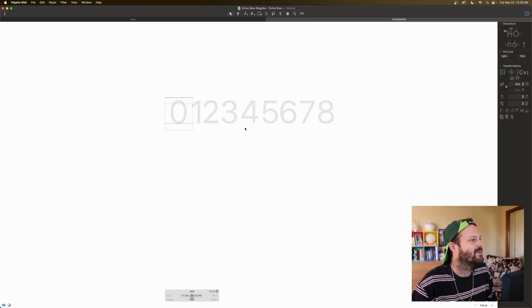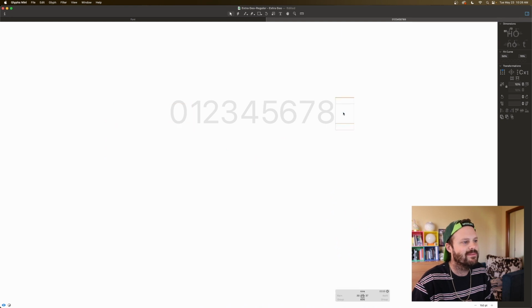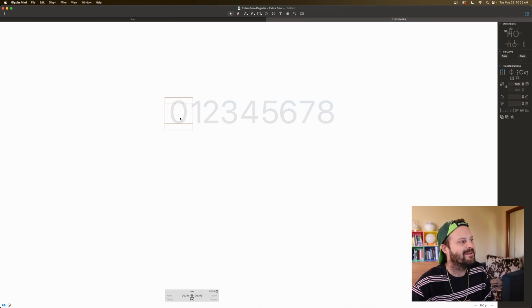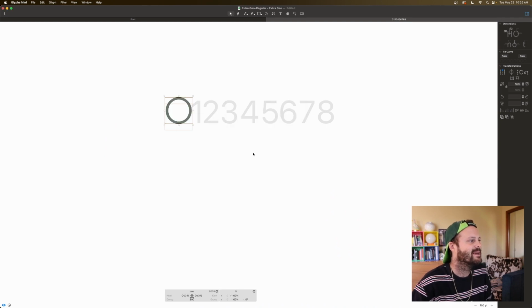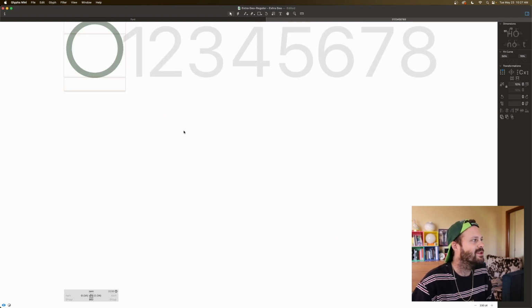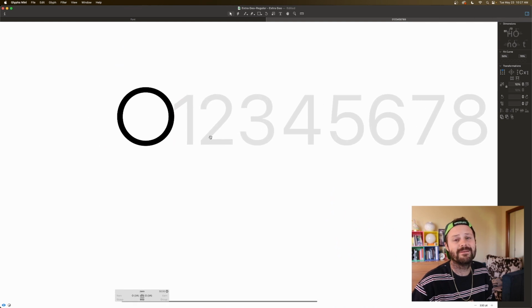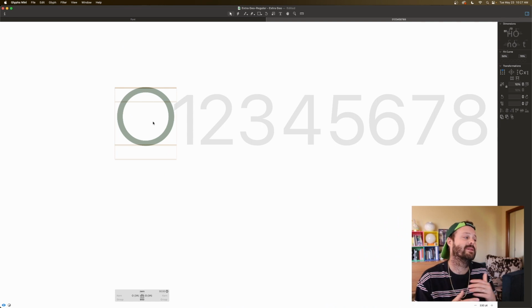All right, here we have our numbers, 1 through 9. Where's my little 9? I don't know why it's not showing up. Not worried about it. Okay, we have our 0, and the first thing I'm going to do is add a component. I'm going to add the O, and you could call that and be done right there, should you choose. However, like I said, I'm going to hit you with a couple different options, decisions that you should at least consider as you are designing each of these numbers.